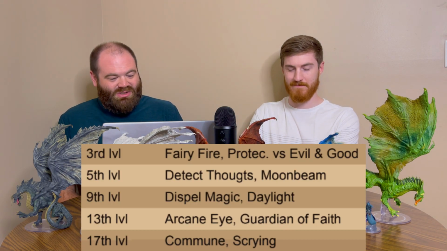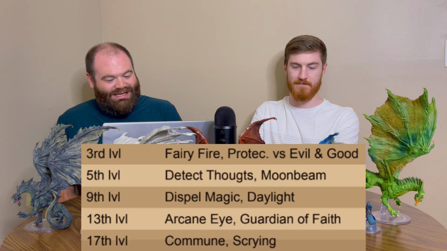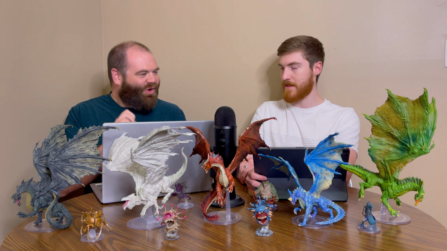Absolutely. We're also getting some oath spells, and they're all going to sound very on theme. Fairy Fire, Protection from Evil and Good, Detect Thoughts, Moonbeam, Dispel Magic, Daylight, Arcane Eye, Guardian of Faith, Commune, and Scrying. So again, there's gathering information, revealing falsehoods and such. Dang, on par with what we get.